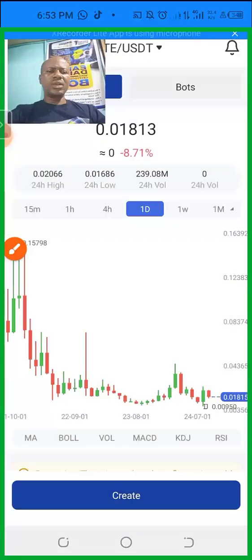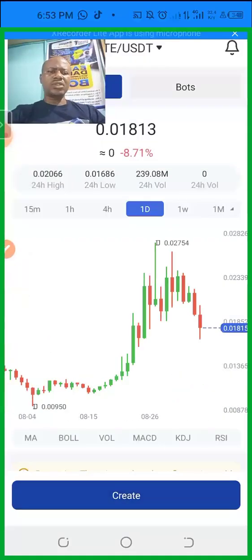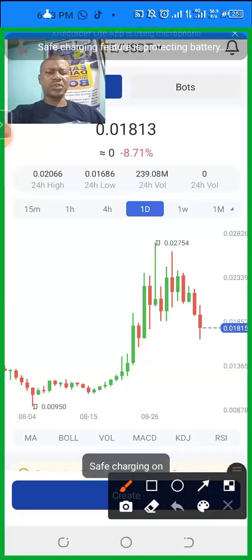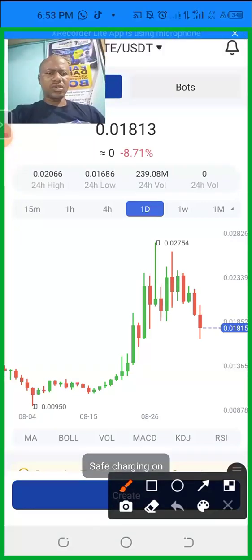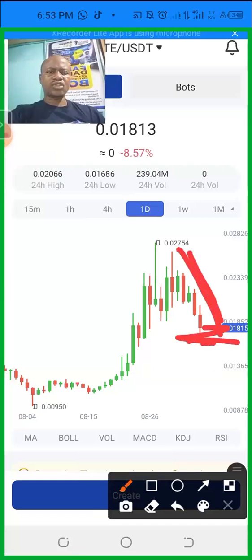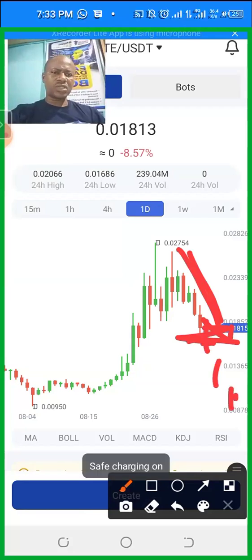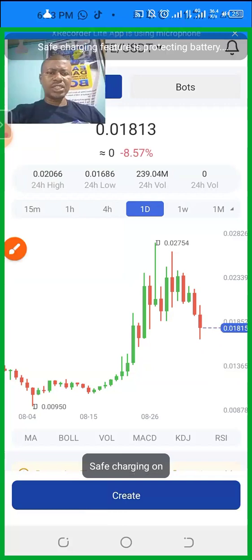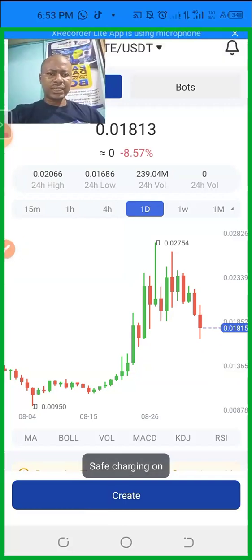The next thing for you to do is to identify by going to the 1 day chart. On the 1 day chart, I want to see, is the coin on a downward trend. Now for me, this coin is not on a good downward trend. It's hanging. The downward trend is not strong enough. I want the downward trend to be steeper, because this coin on the 1 day chart is going to retrace down.